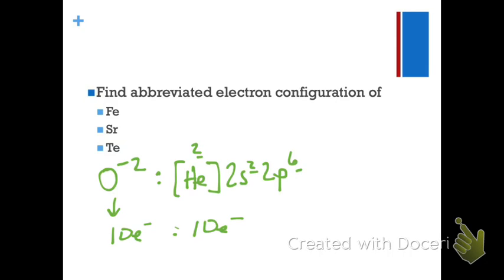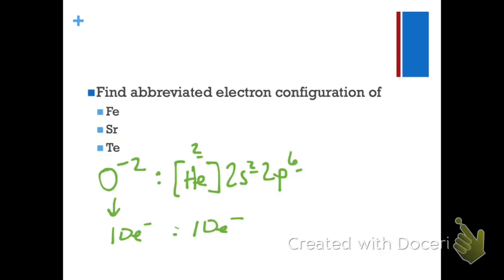This is finding the same electron configuration, but instead of being neutral, now I've got 2 extra electrons on oxygen. If I've got 2 extra electrons, that means I have 10 to represent, and so it looks something like that. It's just an extra example, if I asked you to do it of an ion rather than a neutral one. So why are we talking about neon? If I gave you this and told you to find the element, I would have to tell you to find the neutral element. That's a good question.